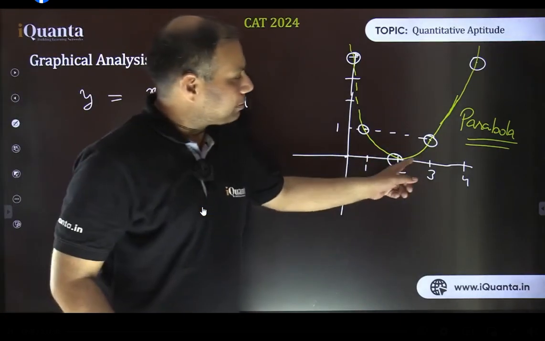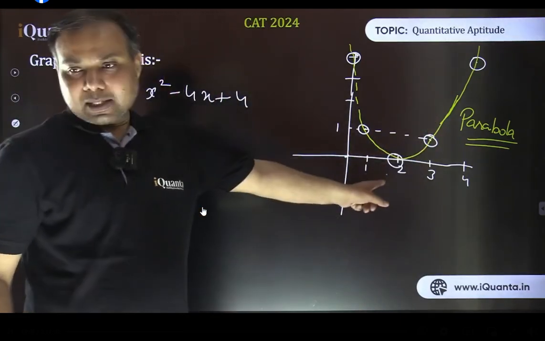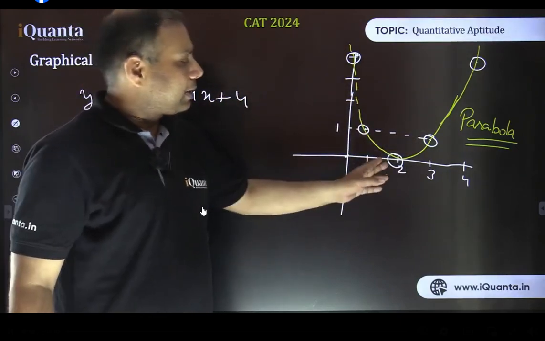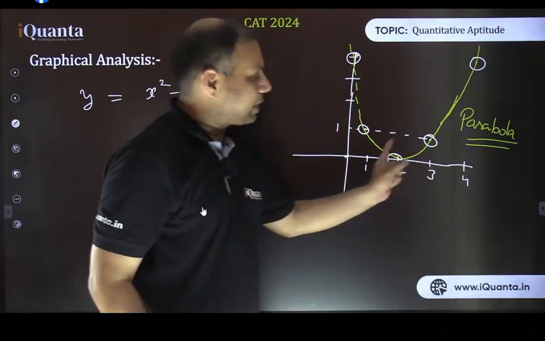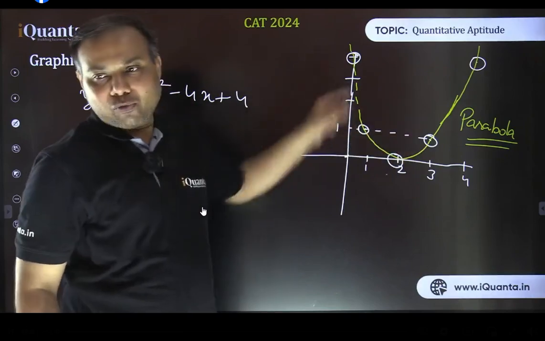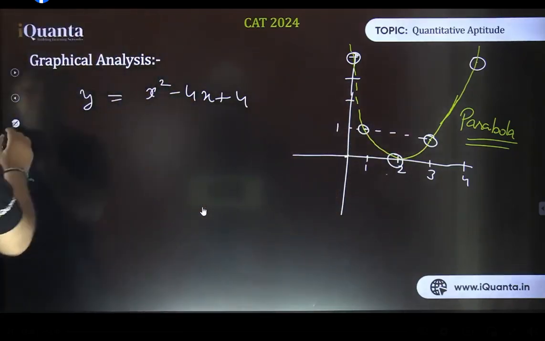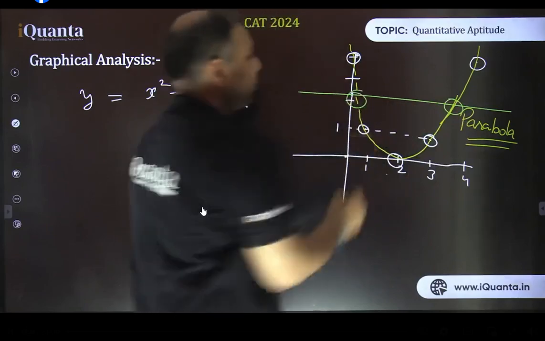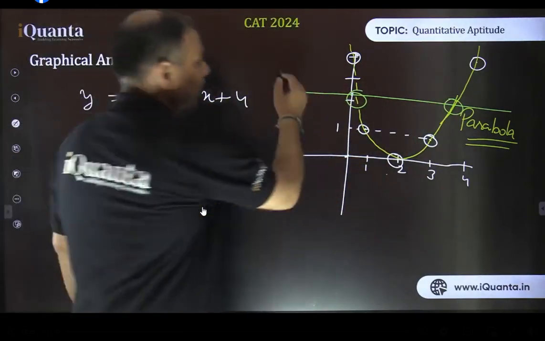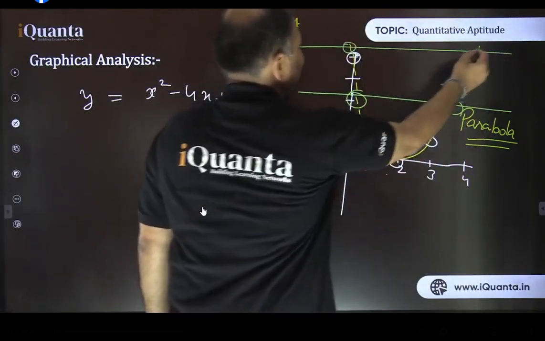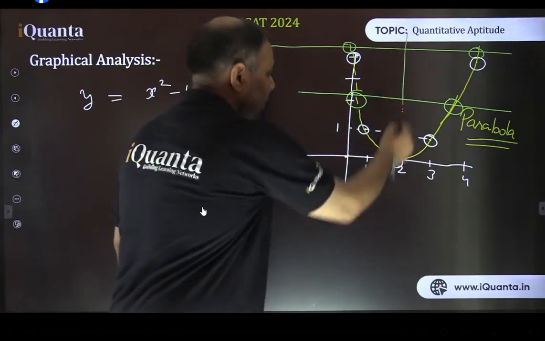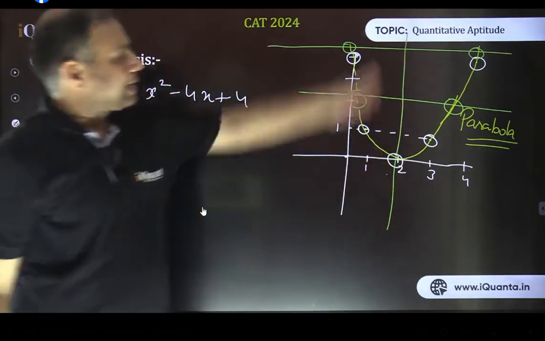So the values are changing. We are getting the same values because of this middle term, right? So this point is known as the vertex of this parabola, right? And at equal distance from this vertex, on the right side and on the left side, we are going to get the same values of y, right? So if I draw any line parallel to the x-axis, these two values are going to be the same always. Fine. So this point is known as the vertex. Basically, this line acts as a line of symmetry.